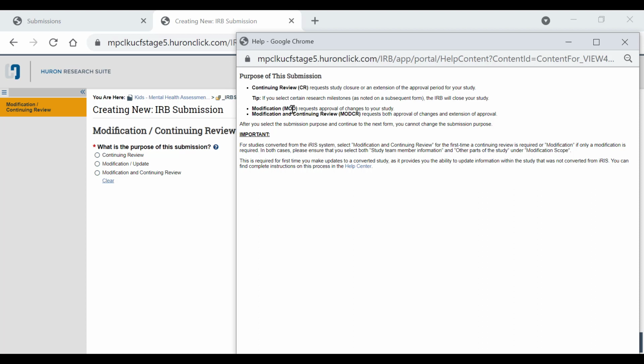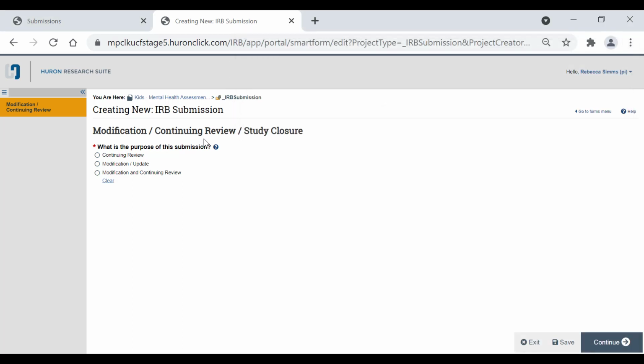A modification is basically submitting some changes to your study and requesting approval on these changes. If you select modification and continuing review, you are both submitting some updates to your study and requesting that your study could be extended. Go ahead and close this, and for this video I'm going to select modification and continuing review.